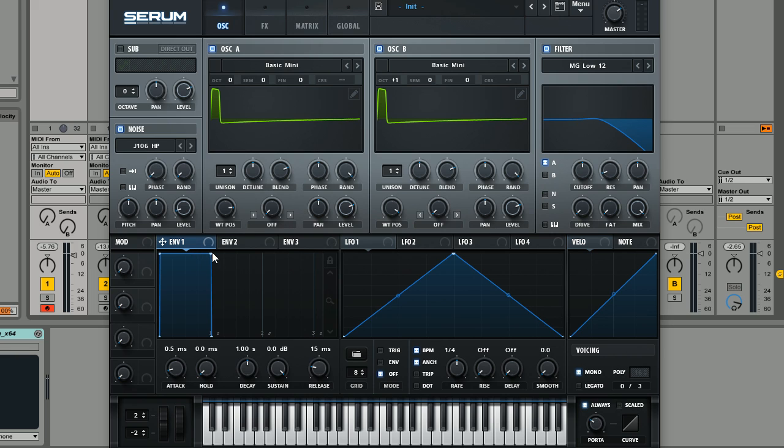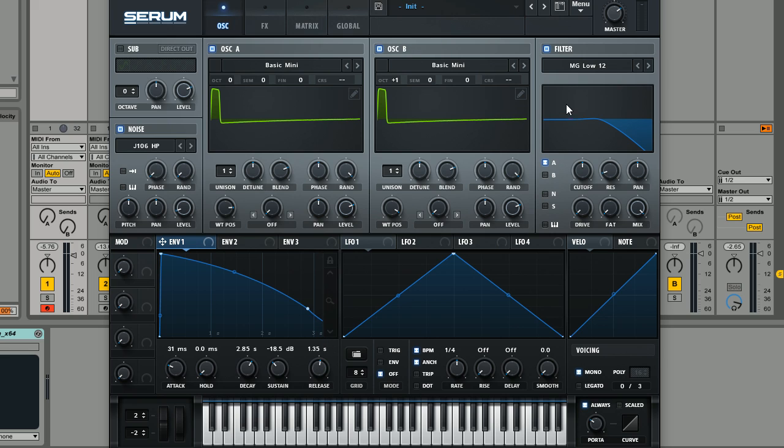Then we're going to set up our amplitude envelope, which we're also going to use to modulate a few different things. We're going to give it around 30 milliseconds of attack to soften up the start of the sound, so we don't want it to be too harsh at the beginning. Then a really slowly decaying envelope, somewhere about 2.8 or so. I'll move this curve down a little bit, and also give the sound quite a lot of release, just over a second.